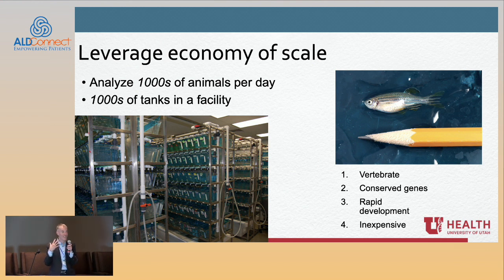So that's why we're studying ALD in zebrafish. I've been told by the NIH, for example, "Josh, zebrafish aren't people." And I'm like, yes, I know. The point, though, is that you can study things fast and cheap, and anything you find, you can then take to a mouse model or to a person model and ask, is this still true? And you can do it much faster and much cheaper.